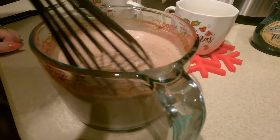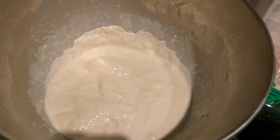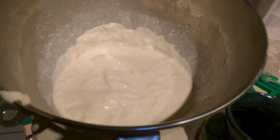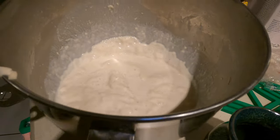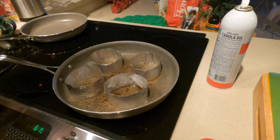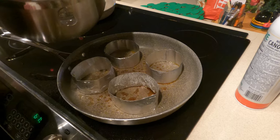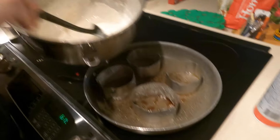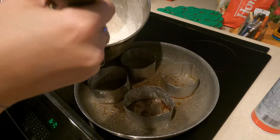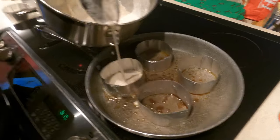After whisking the hot chocolate, it was finally time for the crumpets. The dough was still pretty lumpy and it's going to look a bit mucus-like when pouring, but I think it worked out in the end. The recipe calls for crumpet rings, which we unfortunately didn't have, but my mom came in clutch and made some out of aluminum foil after checking a tutorial online. Make sure to grease the inside of each rim as well as the frying pan. Start with medium to high heat, then lower the temperature once it starts cooking. Pour the batter into each ring until it's slightly more than half full.